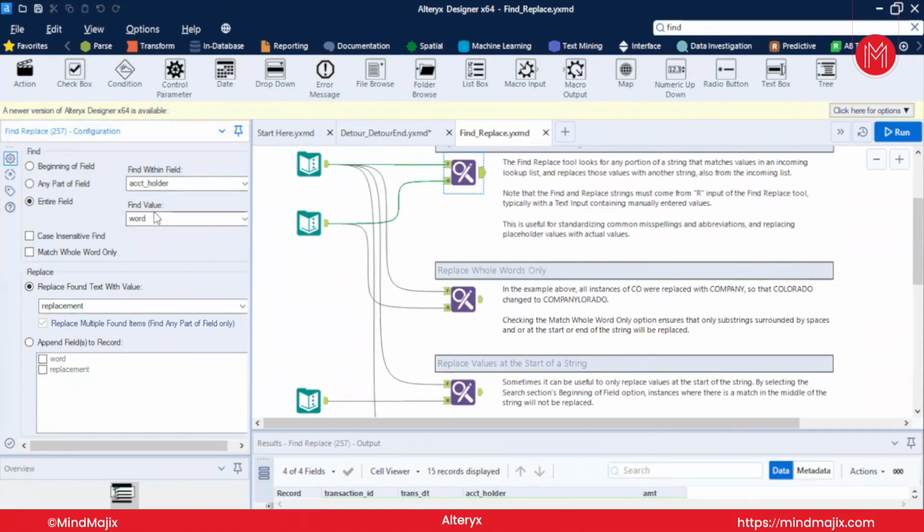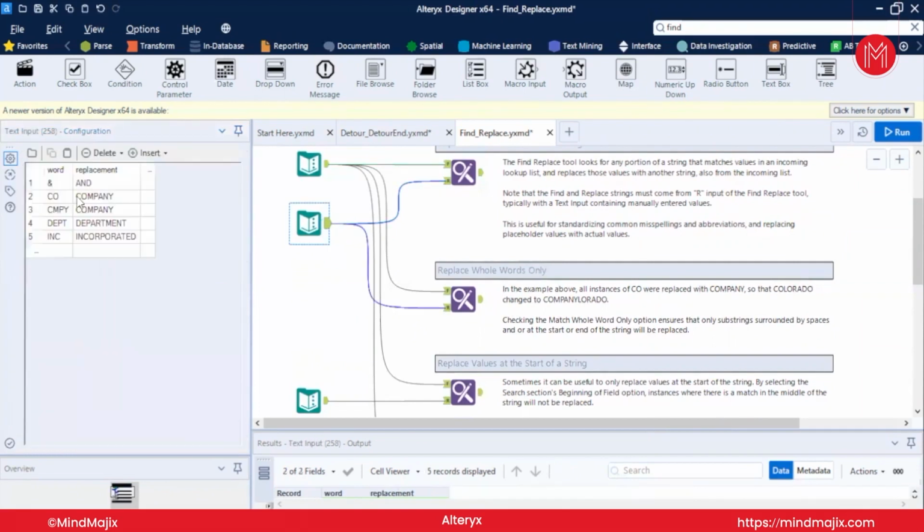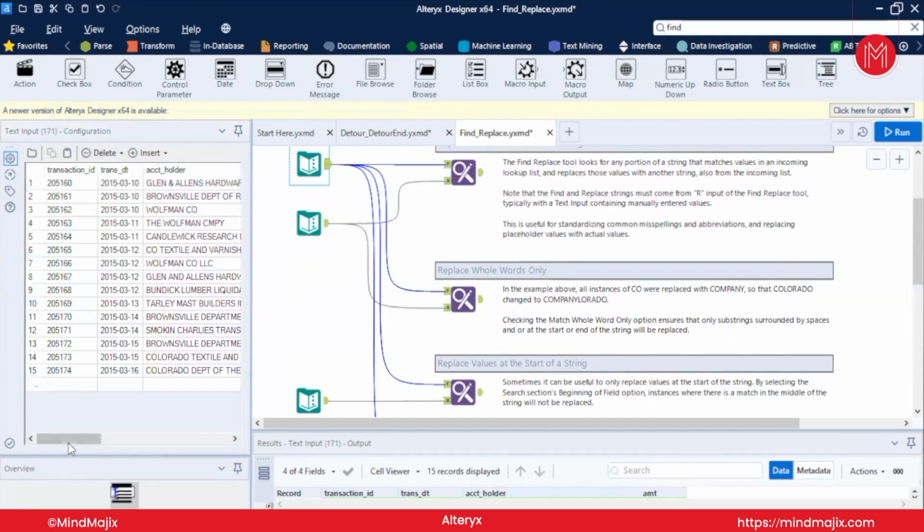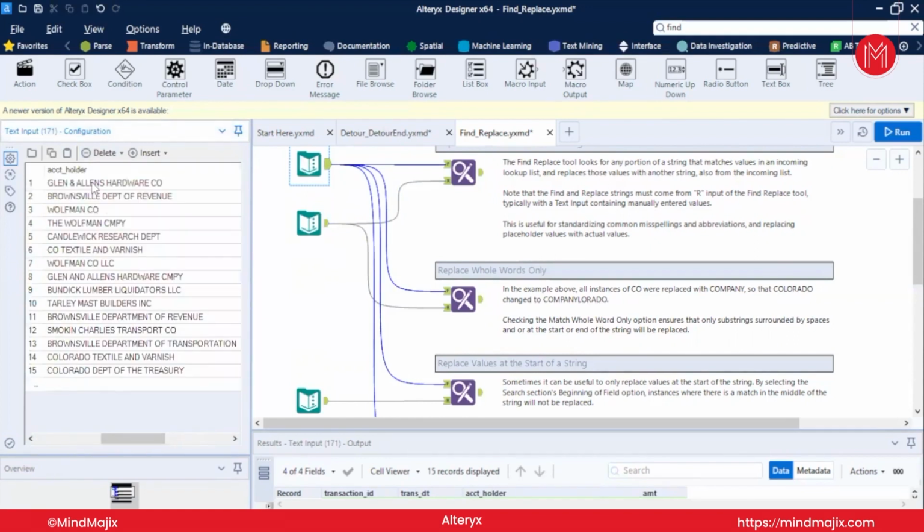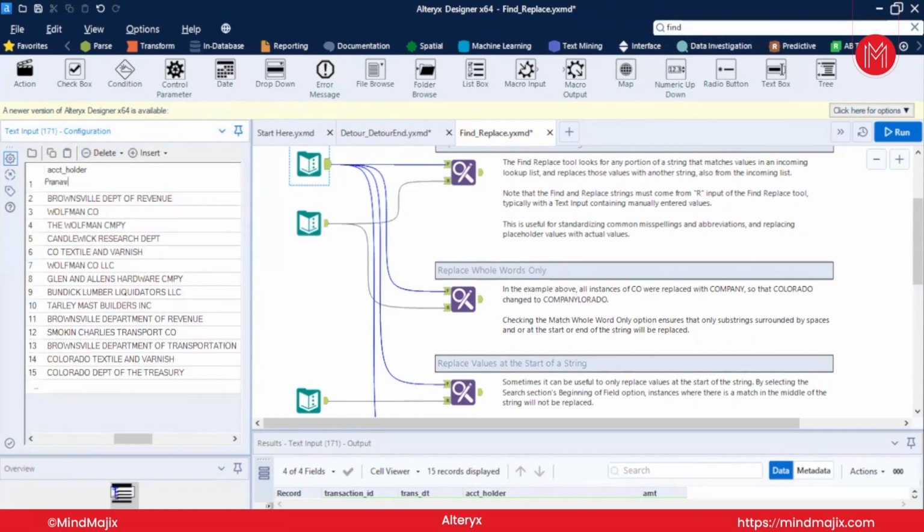The entire field name is word over here. So let's hypothetically assume this word is this. Let's suppose we have only one data. I could read these rows and write again. Pranav has to be replaced by the full name. The second thing is here we need to have the account holder name. So let's suppose I just gave my name as Pranav.